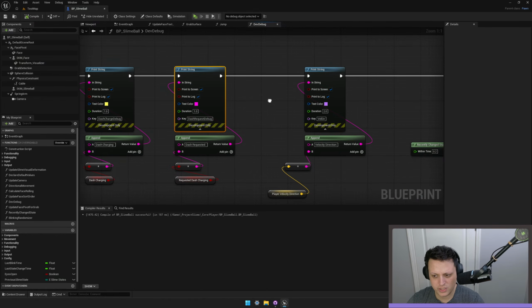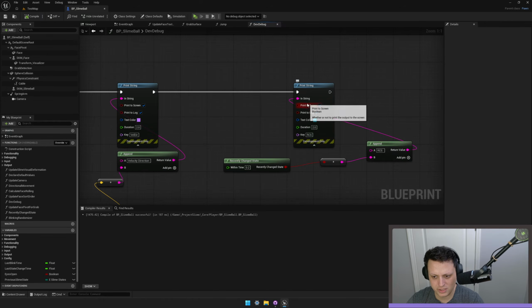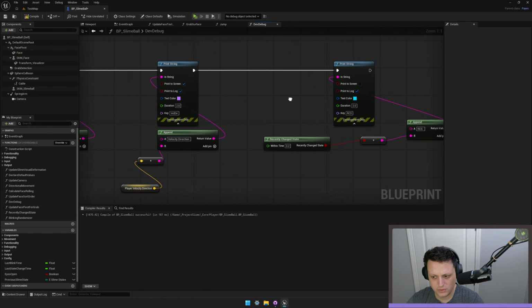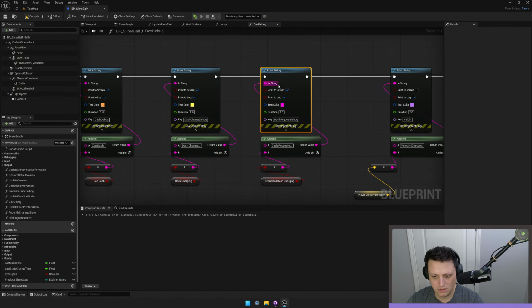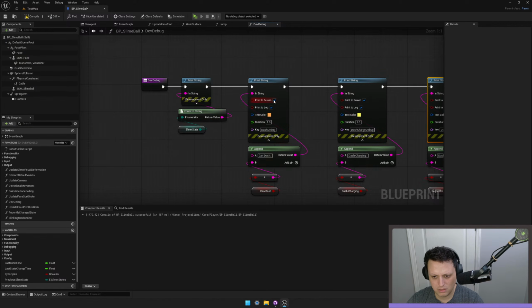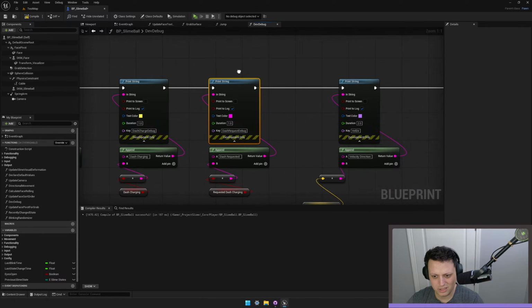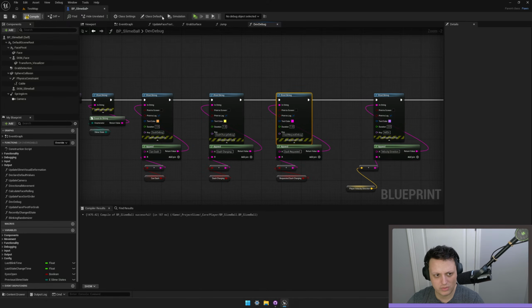Oh, I was about to say it'd be nice if these had an on-off toggle rather than me having to disconnect them, but it seems like it does. It's literally just print to screen or print to log. I'll leave it in log, that's fine. Just turn off print to screen. I don't need that. Don't need that. Probably don't need that. I can probably just disconnect these, actually. I don't really need any of these anymore, but just to be safe.